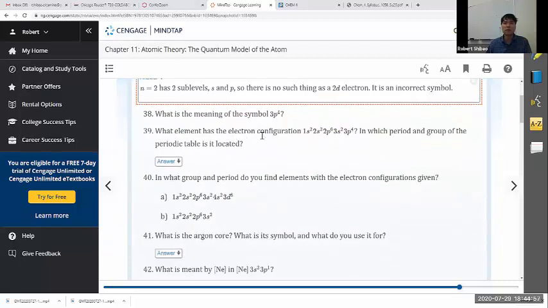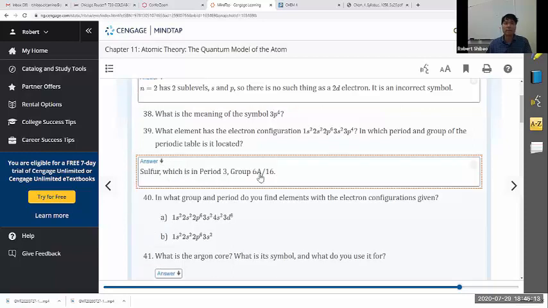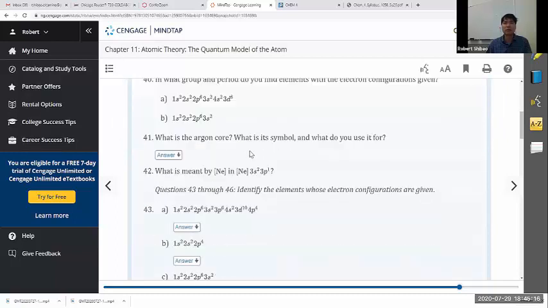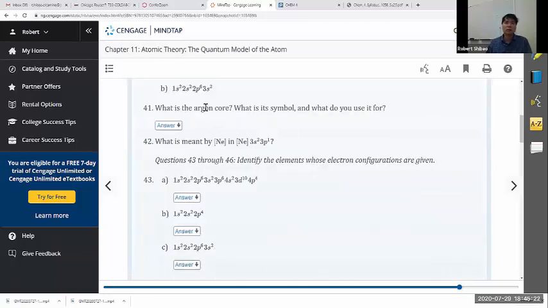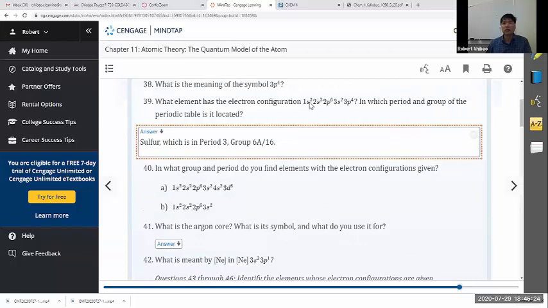What element has the electron configuration? So this is in the third shell, third period, 3s2, 3p4. So we filled the first, what would that be? That would be 6 valence electrons. This would be sulfur. If you have the periodic table, I don't want to bring up the periodic table. We could figure it out based on the periodic table, or we could figure it out based on the number of electrons. The number of electrons for a neutral atom is equal to the number of protons. So it's 2 plus 8 is 10 plus 6 is 16 electrons. What has 16 electrons? Sulfur.